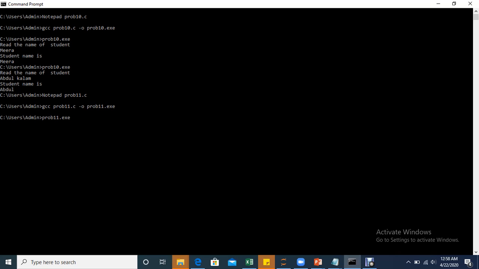So here you can see it's asking to read the student name. Suppose we put Abdul Kalam. So it's displaying. In comparison to the earlier lecture, when we put Abdul space Kalam, it was not printing the space Kalam because it was terminating the moment it saw the space.